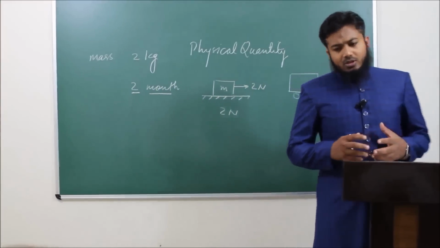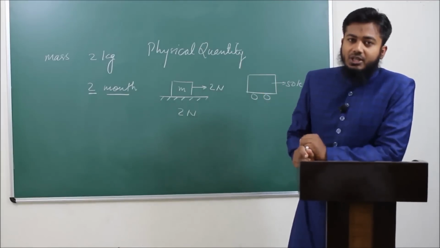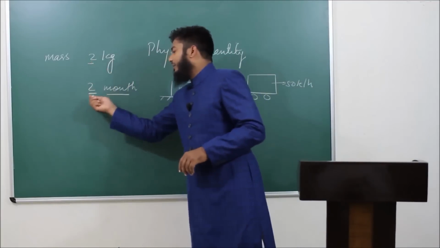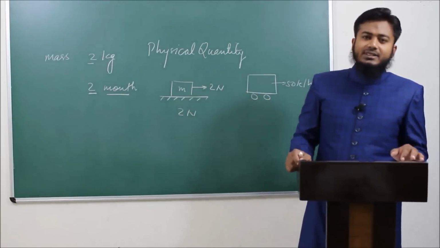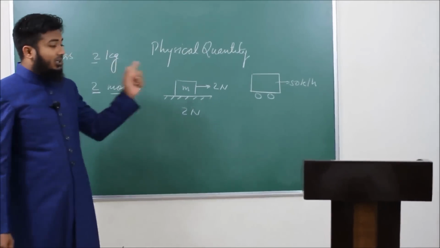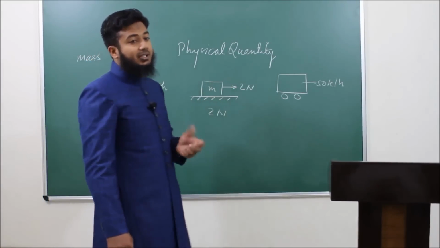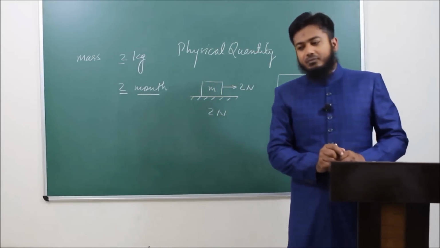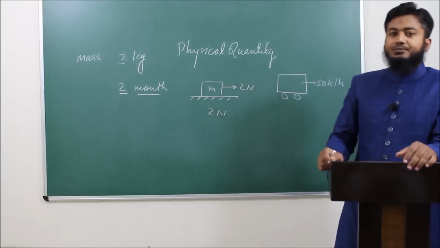So what have we developed? That there are certain quantities whose information is completed by just a number and a unit. We call these numbers magnitude, the amount of the quantity. So there is a class of quantities whose information is complete with just magnitude and a unit. And there are certain other quantities whose information needs magnitude, unit, and also direction. Without the information of direction, the information is incomplete. So these two kinds of quantities are different on the basis of reporting, on the basis of information.